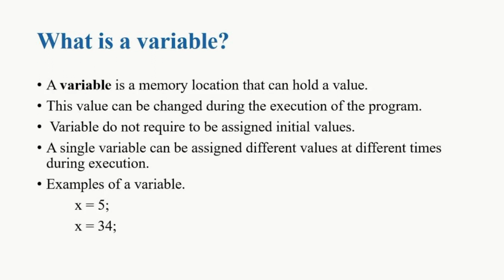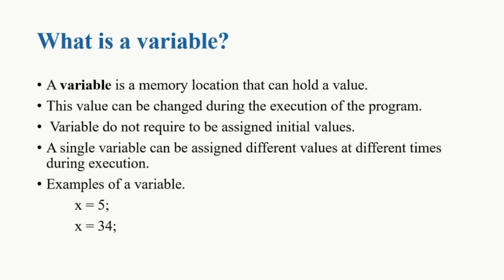Variables do not require to be assigned initial values. If you create a variable, it is not necessary to assign a value to it. You can assign a value to it afterwards. A single variable can be assigned different values at different times during execution. Example of a variable: x = 5, x = 34.